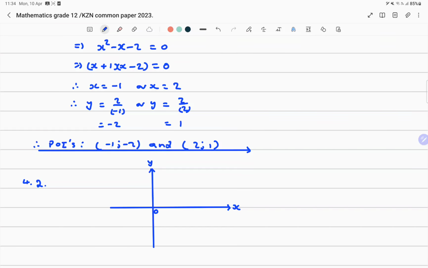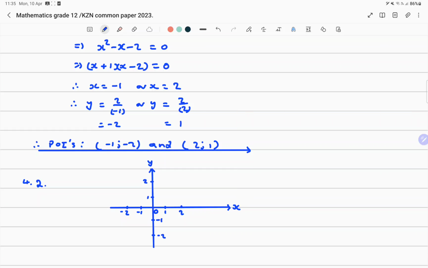Now the points of intersection are minus 1 and minus 2. So if we say here, for example, we've got minus 1 here, and then we're going to say here we've got minus 2 in here, and then if we say this is minus 1, I mean it's arbitrary. Now you're going to do the right thing, say minus 2 here, it's not exactly sharp. And then we're going to say right around here, this is 1, this is 2, this is 1, this is 2. So we're just doing a sketch.